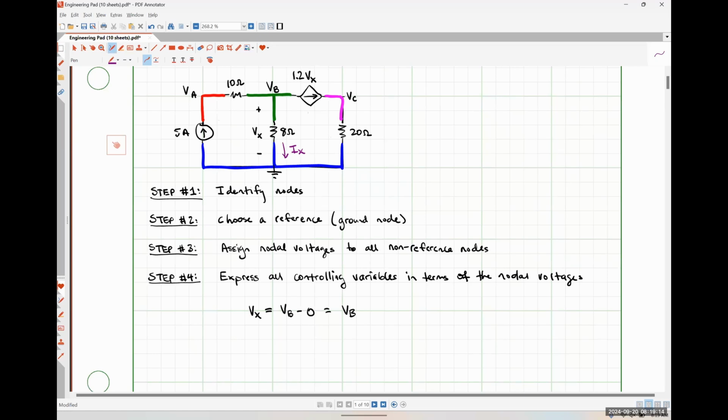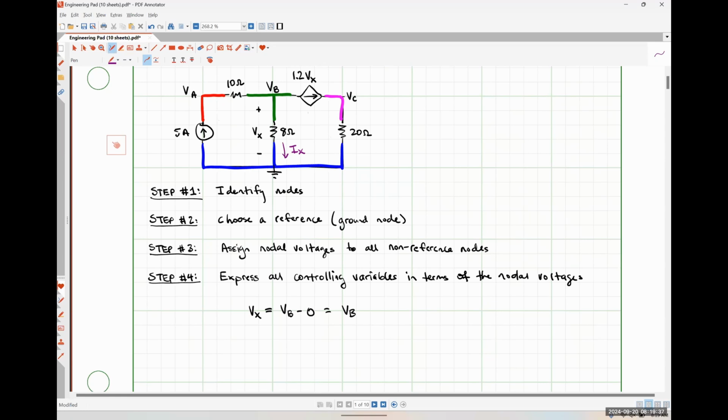Ix is a current. What are the units of current? Amps. So how can I subtract amps from voltage? The units don't make sense. You would have taken the actual voltage minus Ix times 8, or you can do voltage divided by 8 times Ix. So the voltage divided by 8 is Ix, according to Ohm's law, which is all we should really be doing, right?